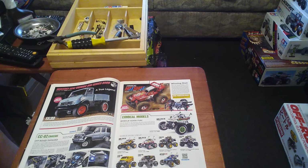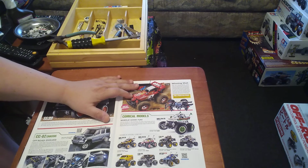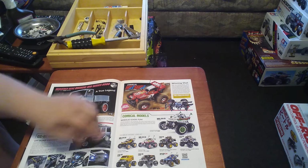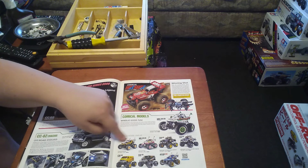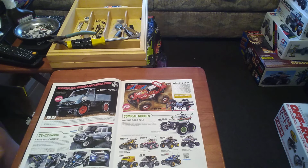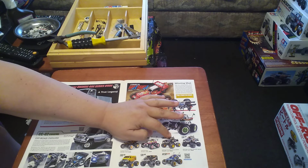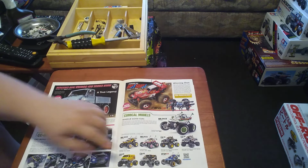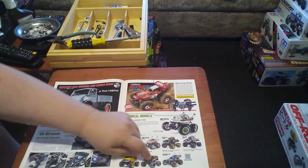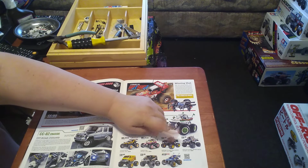Of course, here's the Hotshot, the Hotshot Comical, sorry, not 2. That is also 4-wheel drive, just like the Avanti version. And as you see here, these are rear-wheel drive. I have this one. I'm going to get CVA shocks for this. I have a Midnight Pumpkin, but a metallic special. I'm getting CVA shocks for this. And I have a regular Lunchbox like this one, too. Gonna put a torque tune motor on it. This, I might put a dirt tune motor in it. And this one, the metallic special, I'm putting a sport tuned on it.